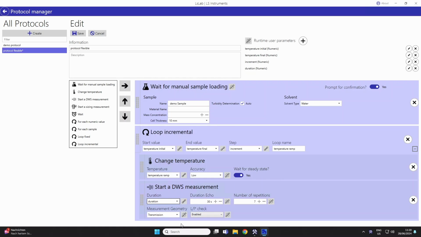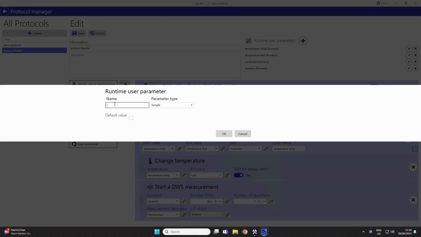We could do the same for all other parameters, such as the duration of the echo measurement or the number of repetitions, but I think you will get the gist now. Something more specific happens when you have a drop-down menu. So let's link the measurement geometry. We will call it geometry.